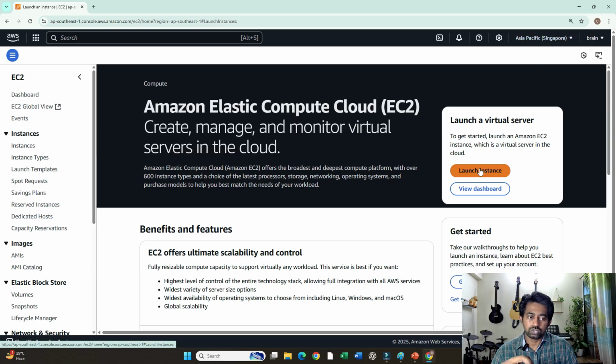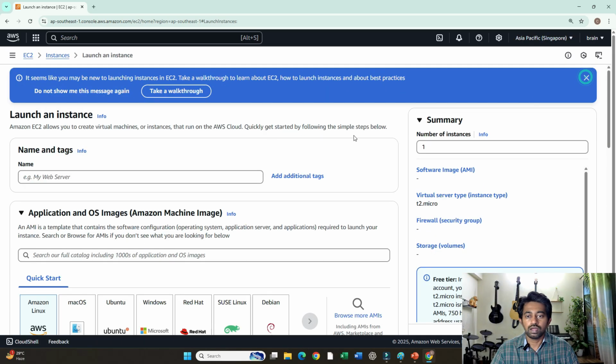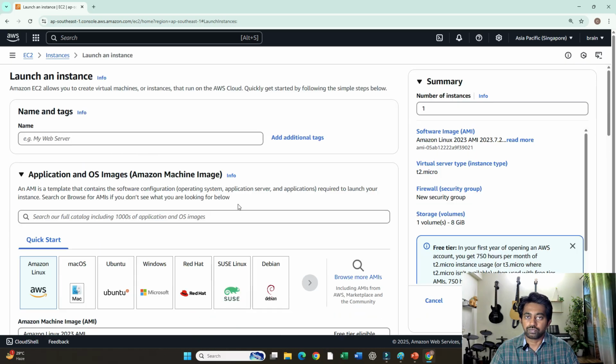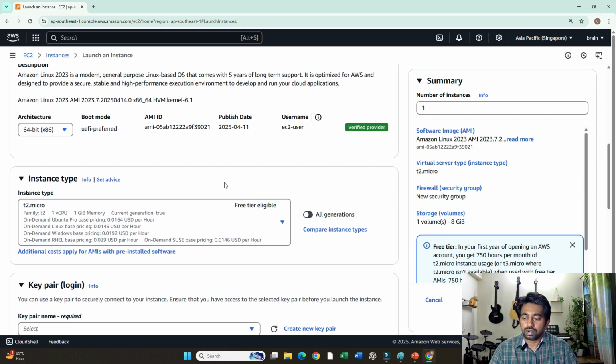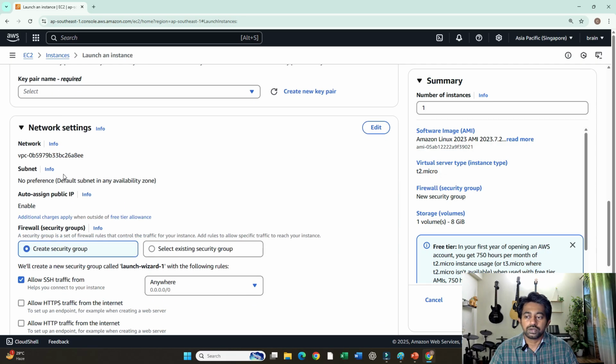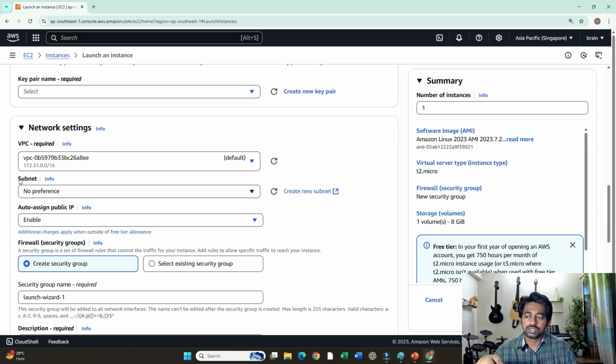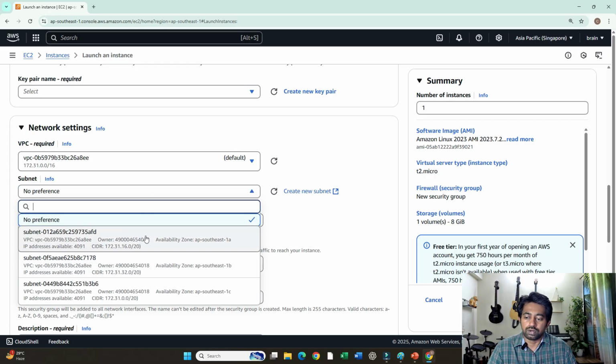Now if I click on launch instance and I go through this entire process of creating a virtual machine, we know that when we come to the network settings, here you can select the particular network related configurations. Okay, so now if I click on edit here, you will see that there is a section called as subnet. Now when I select the drop down here, it shows multiple options. So it shows the different places where I can create the virtual machine. So what are these different places? These are the different availability zones.